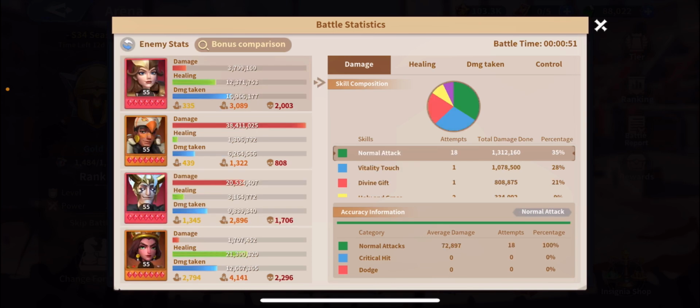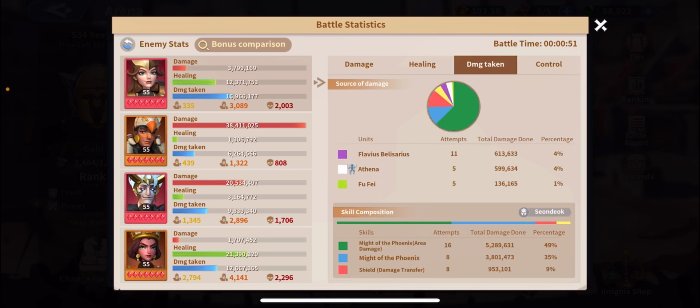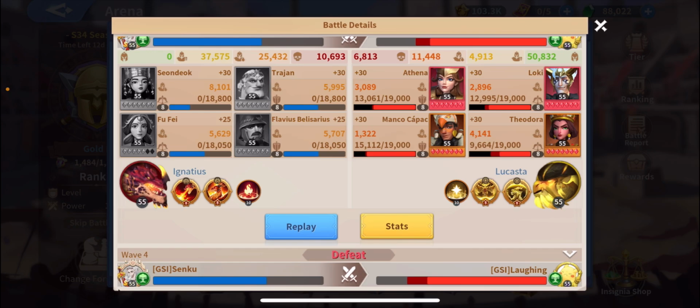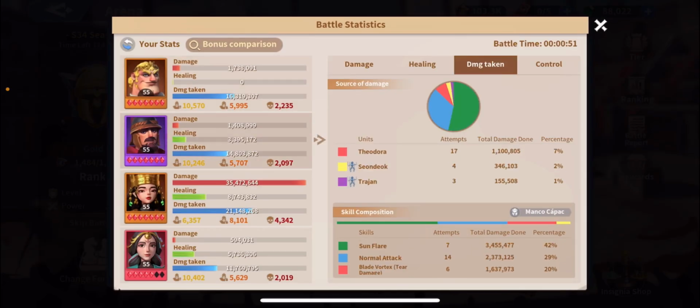But let's see the healing. As you can see here, she healed 9 million. So it didn't work that well here. Theodora only 1 million. Manco got nothing. So in this case here didn't work. Let me see if it works against myself.